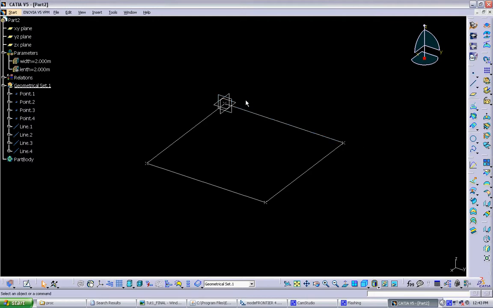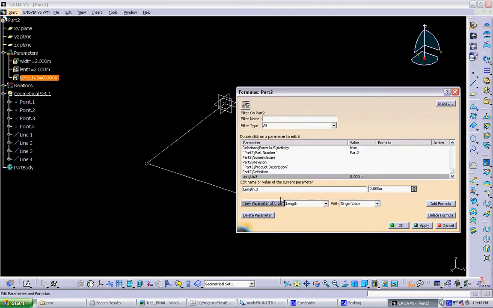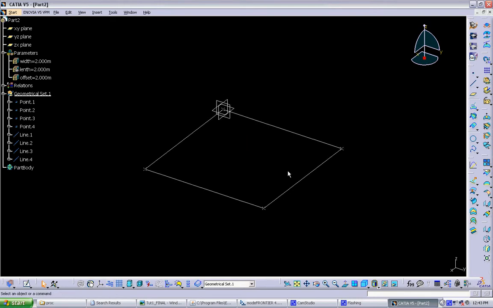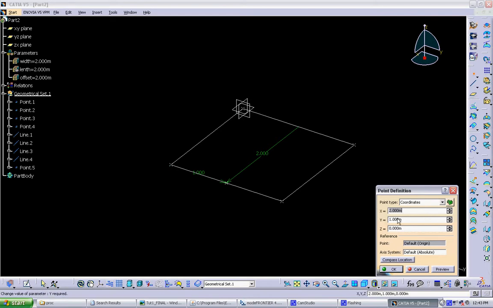So say we want this box and we want it just to be a simple offset from this box. We can create a parameter right away that is that offset. So again, we click on this function bar. It's a length parameter, new parameter, and we can call it offset. Specify initial dimension. And now as we build, we can link to that offset parameter as we go, so we don't have to go back and do it later like we did with the points. So again, it's pretty basic. We just do a few points that are offset from these vertice points using this offset parameter.